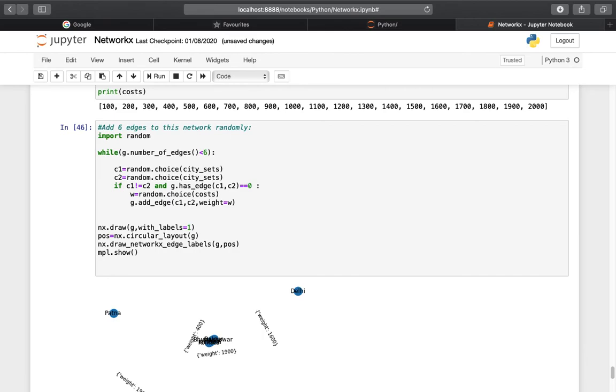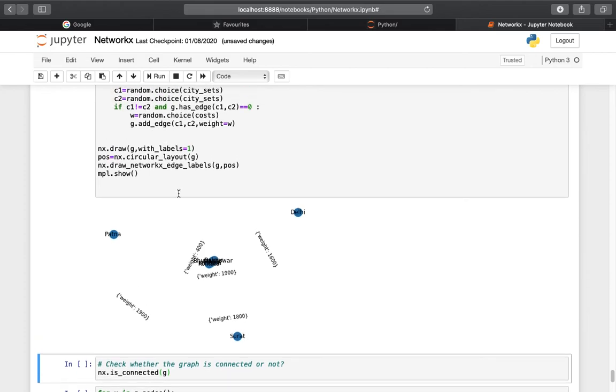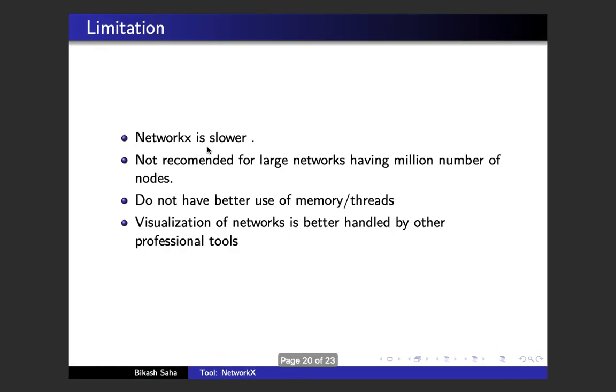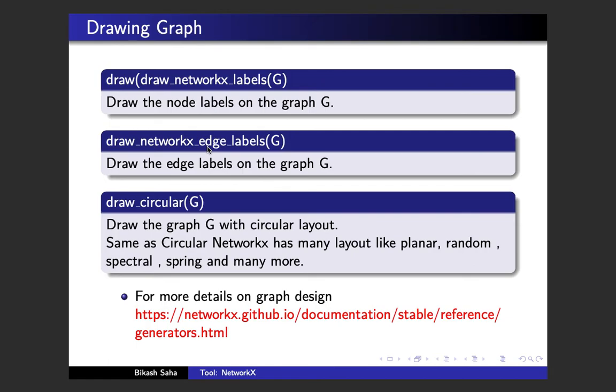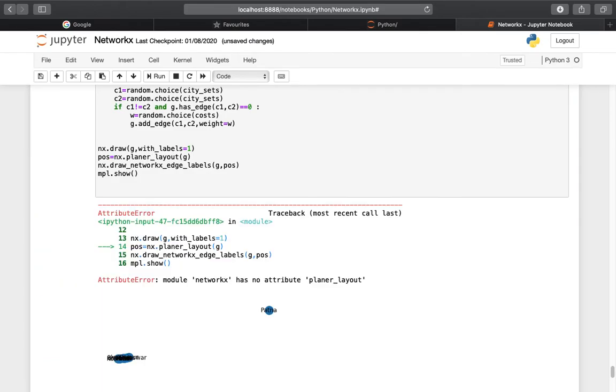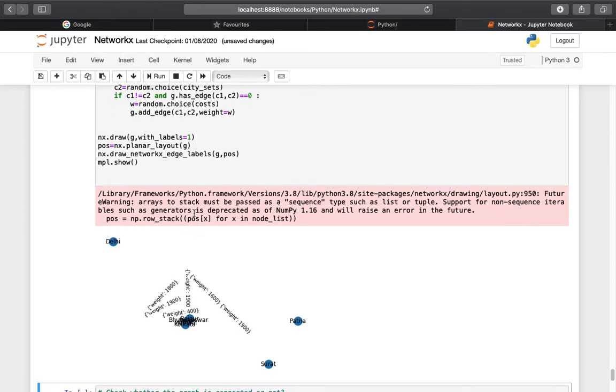You can see it is not showing well, actually it is jumbled. So here I use circular layout. You can change it to spectral or planar, or random.